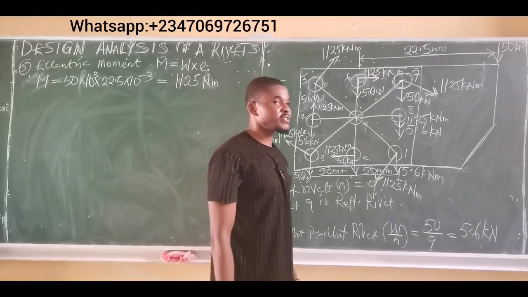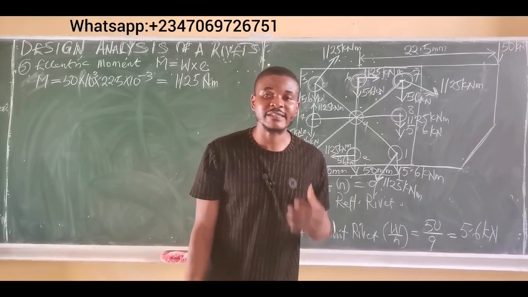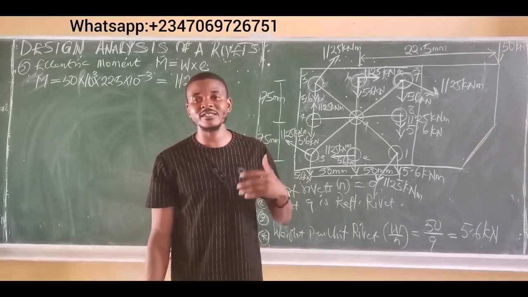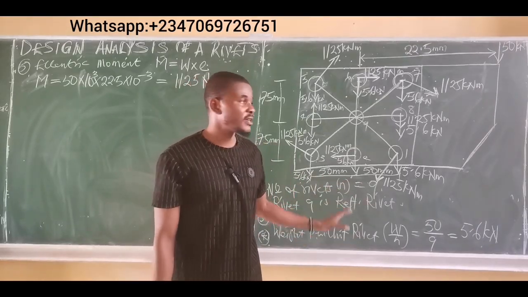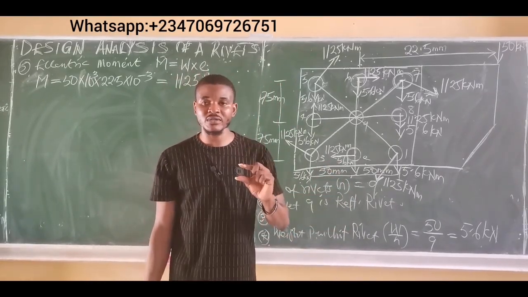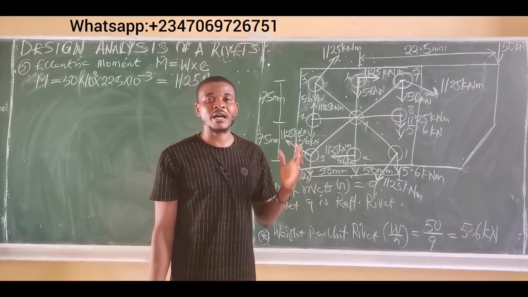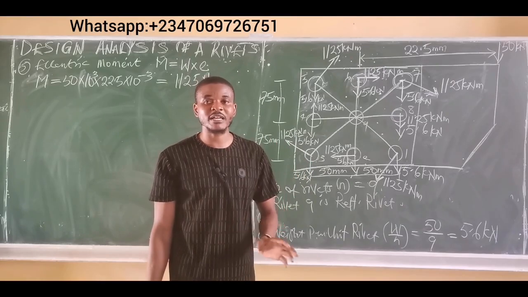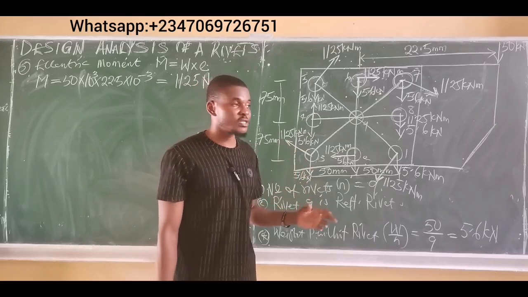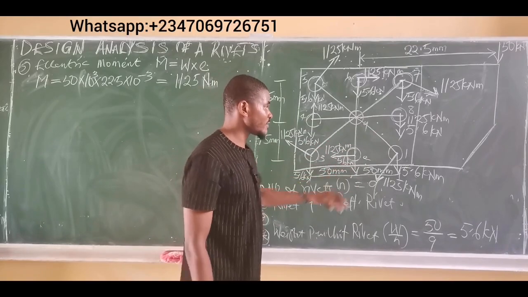Okay, so the moment due to eccentricity causes a secondary shear force which acts at 90 degrees to the line connecting each rivet to the center. So you have this. On each rivet, we have two shear forces. One is the force due to the weight carried per unit rivet, and second is the eccentric moment which acts at 90 degrees to each of the lines connecting each rivet to the center.